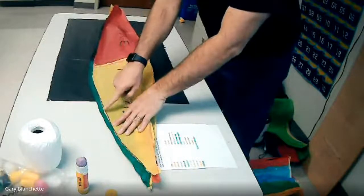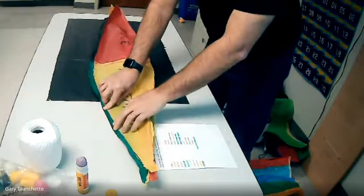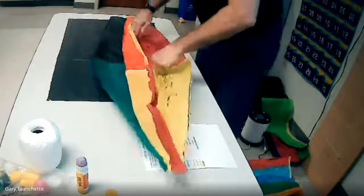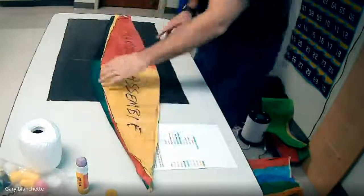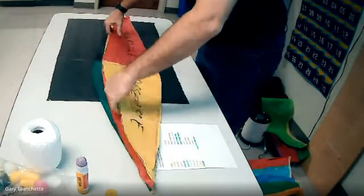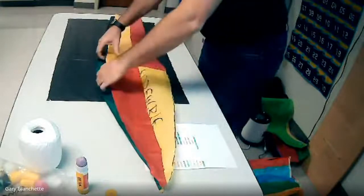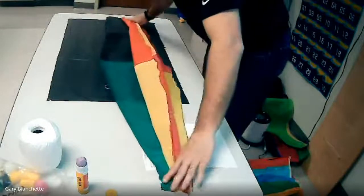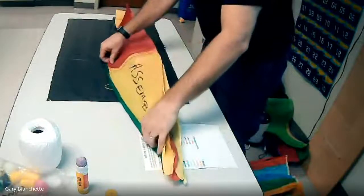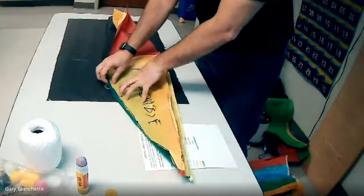Put glue on this edge and glue on this edge, fold it over, and that's going to close your balloon. So when I'm ready to assemble: loose edge on top, loose edge on bottom — fold the top in half to get it out of the way, grab all the middles and fold them out of the way, then pull the top up to line up with the bottom. Glue both and fold the bottom onto the top.